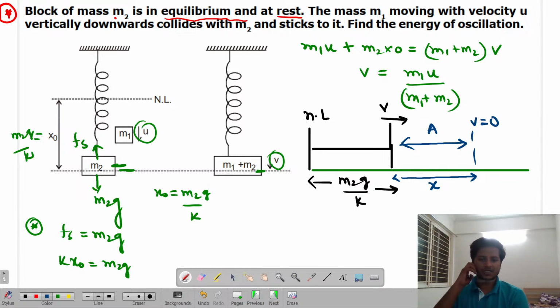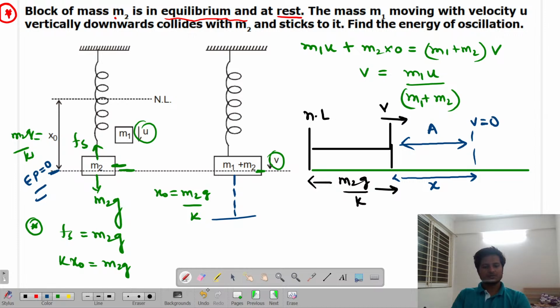So the question starts, what is this displacement? Yes. So ध्यान से एक बात बताओ, अगर इस इक्विलिब्रियम पॉइंट पे रेस्ट पर है, इस इक्विलिब्रियम पॉइंट पर वेलोसिटी इसकी कैसी है, रेस्ट. तो जो भी दूसरा इक्विलिब्रियम पॉइंट आएगा, उसको हम क्या मानेंगे, यहाँ पर वेलोसिटी 0 मान सकते हैं क्या? Is that clear or not? So where this velocity will be 0, the spring force must balance my m1 plus m2 into gravity g.